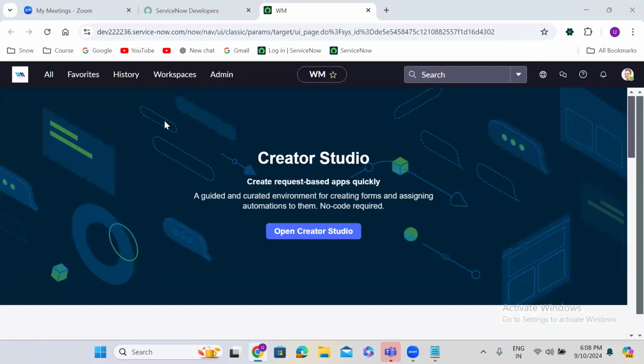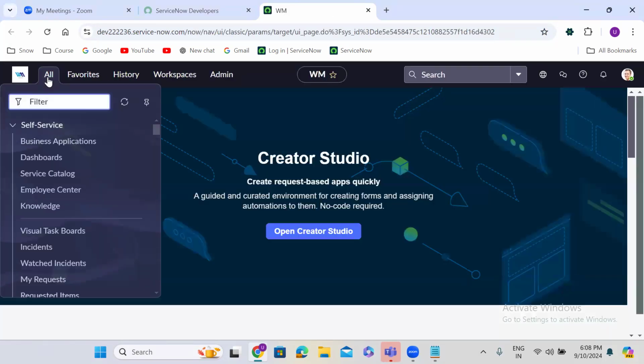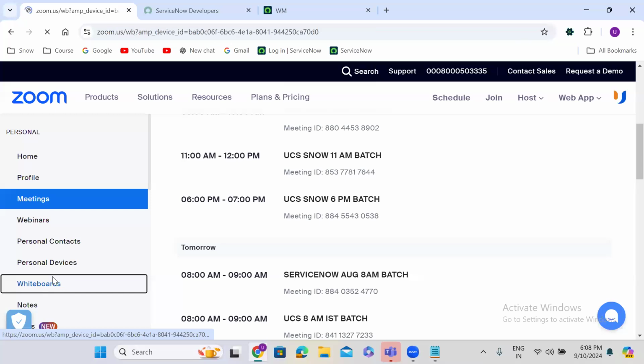Let me open the personal developer instance. So in the personal developer instance, whenever we load the data, we'll go to the whiteboard.